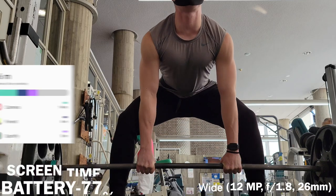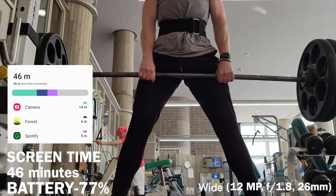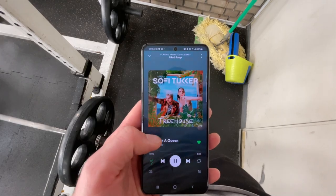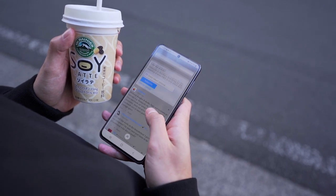It is 10:42 in the morning and the screen-on time is 46 minutes. I was using the camera here and there but mostly listening to Spotify, podcasts, and music, so I didn't use much battery. The 120Hz is really good and the adaptive refresh rate from 48Hz to 120Hz on the Galaxy S21 is so smooth — I barely notice when it switches. Anyway, let me eat lunch, shower, and head to Yokohama to shoot some photos with my friend Gaku and test the camera.